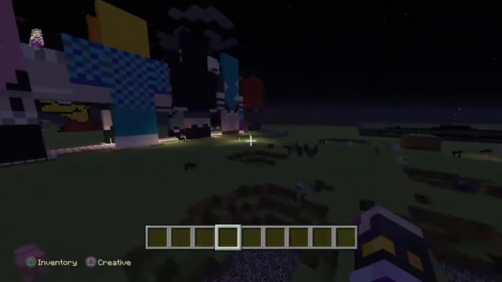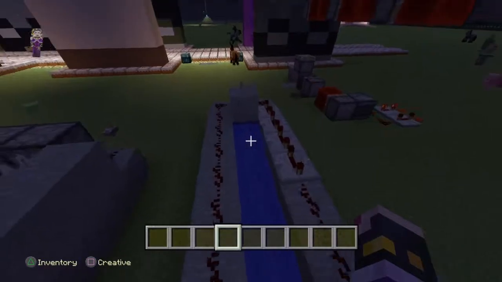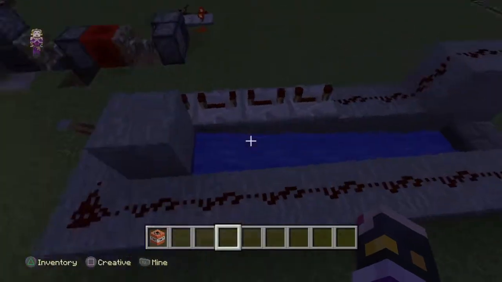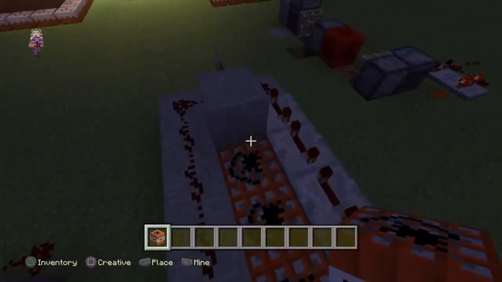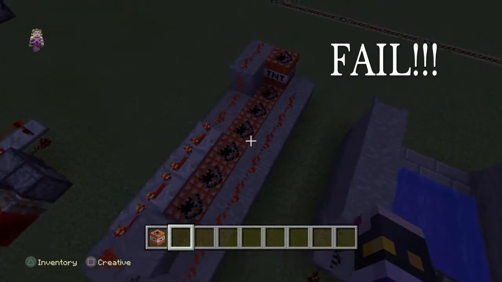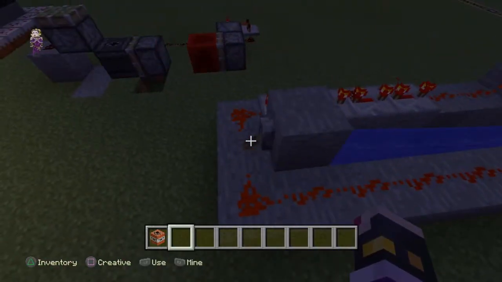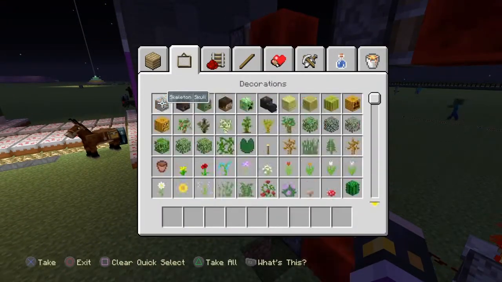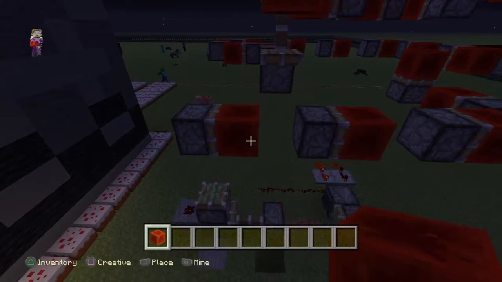So let's go on to this part. This is supposed to be a wrapper TNT cannon, but it didn't work. This cannon worked, but it is really destroyed, so. What happened now? I was supposed to make a base around this time, but it's supposed to be like this.